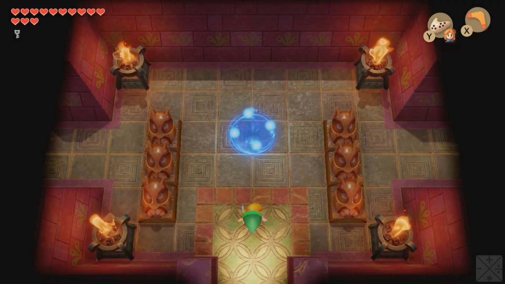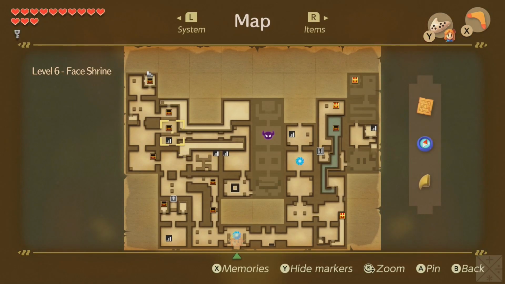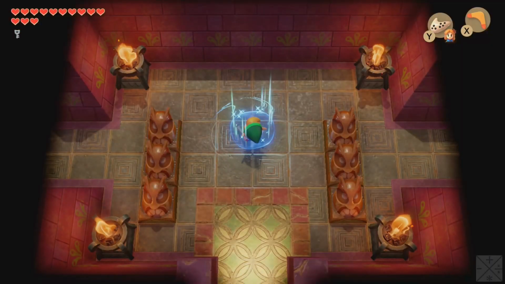Hello again, viewers. Welcome back to Let's Play The Legend of Zelda Link's Awakening. We're here in the Face Shrine. We saved way up here, I think. No, wait, not up there. Over here. This is where we saved. And, yeah, since I had to quit and reload, I'm back at the entrance. But that's not a big deal, because I have the warp point that'll just bring me right here. So let's take advantage of that.